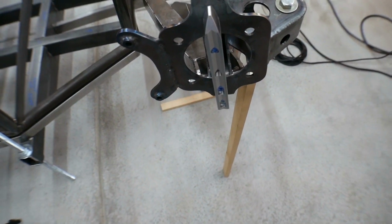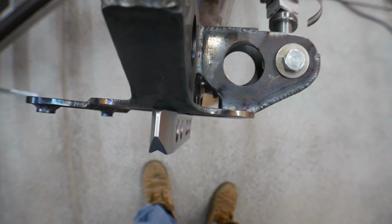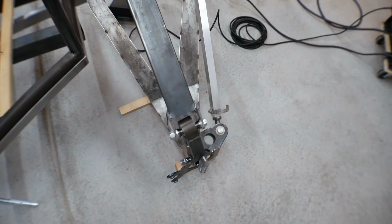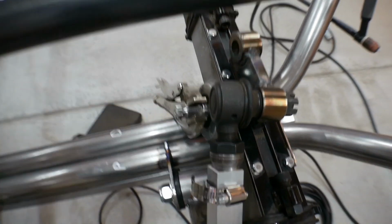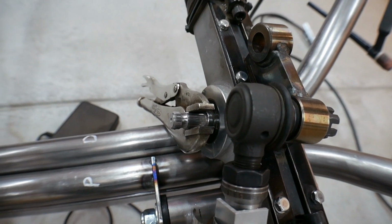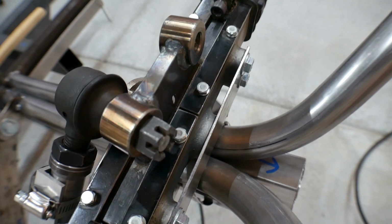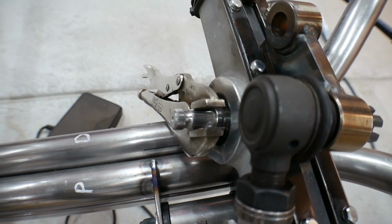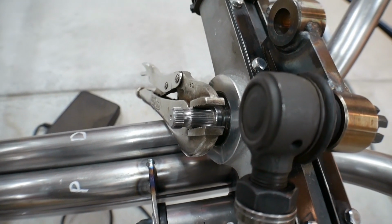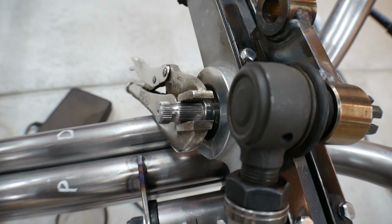Just for funsies, let me put it at what I think will be full droop. And let's see what the steering does. Alright, so as expected, I put a vice grip on the steering box this time so that it won't rotate at all. So that kept the box centered. Don't think that I'm a butcher putting a set of vice grips on that. Those vice grips are on real soft, really just enough to hold them in place because I didn't want to mar up those splines at all.